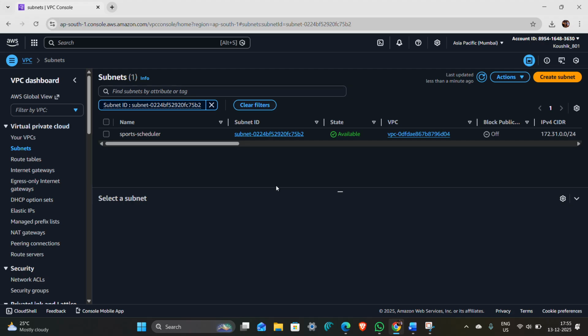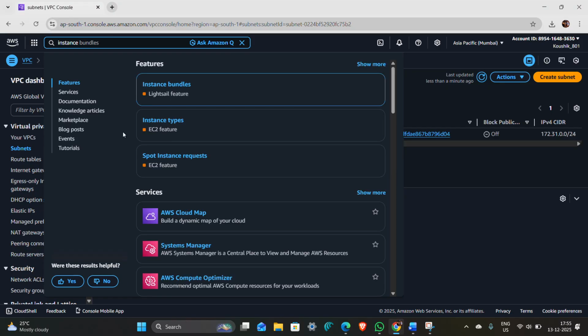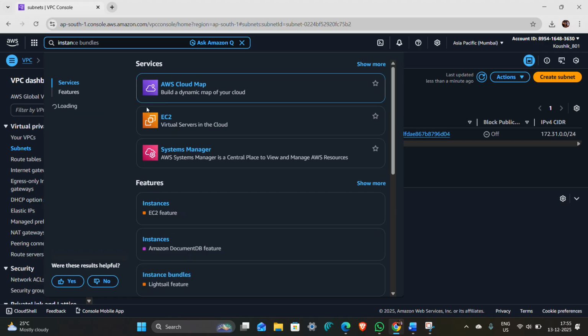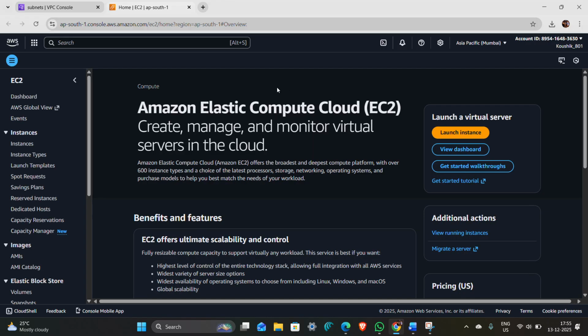Now with this VPC, we can launch instances. Now go for search and type instance. For instances, you should go for EC2 and check the region, guys.